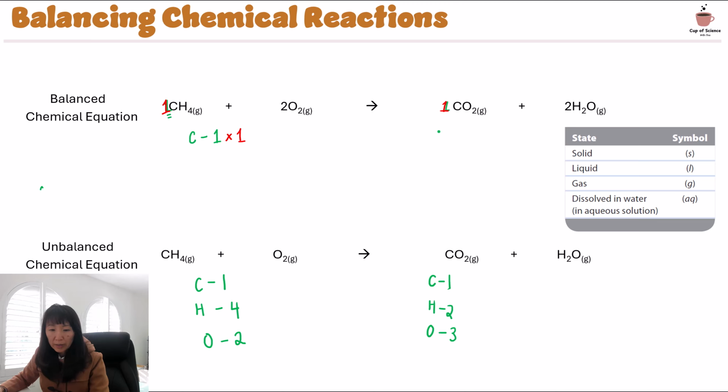So carbon on the right, same thing. There's 1 carbon, and I'm going to multiply by the coefficient, which is 1. And I'm going to do that for hydrogens and oxygen as well. So let's try on the reactant side. Here's my carbon, hydrogen. There's 4 hydrogen, and my coefficient is 1. If I were to multiply all of these together, this is 1 and this is 4.